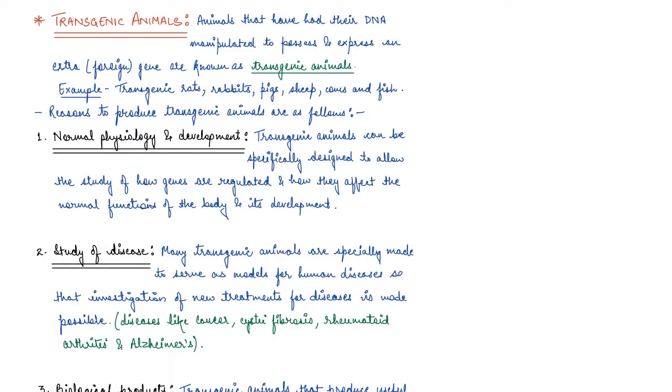So guys, in today's video, we are going to cover the last topic of class 12th NCERT, right? And that is chapter 12, which is biotechnology and its applications. In that chapter, we have already covered application of biotechnology in agriculture and application of biotechnology in medicine, right? So today we are going to study something about transgenic animals.